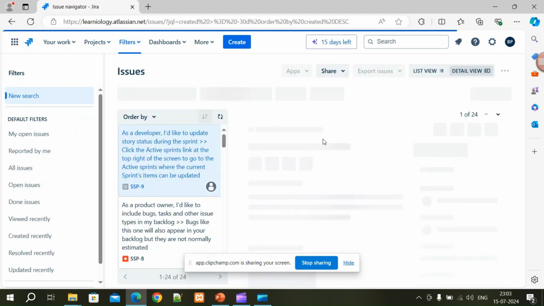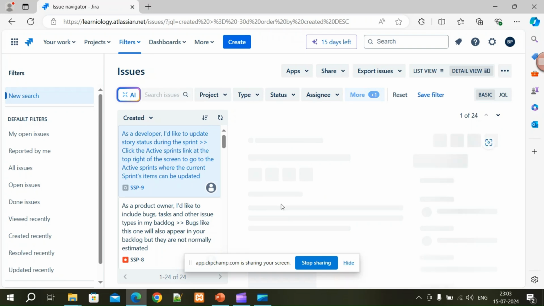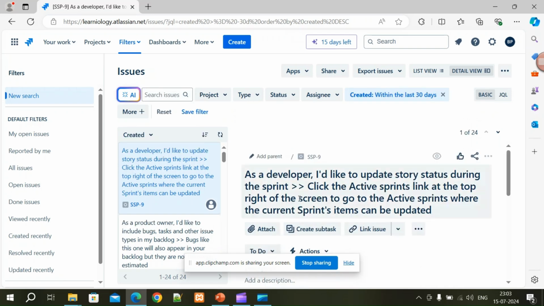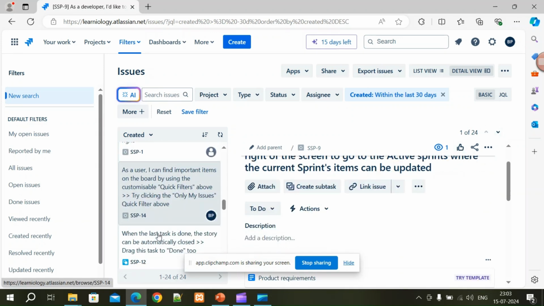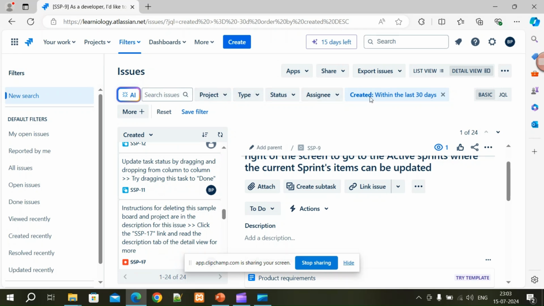It will list all those items currently assigned to anyone. There are 24 items and some default filters available here. So let's go with a very simple step.